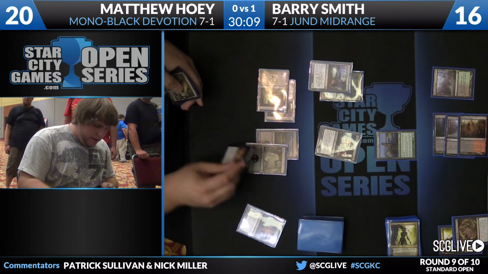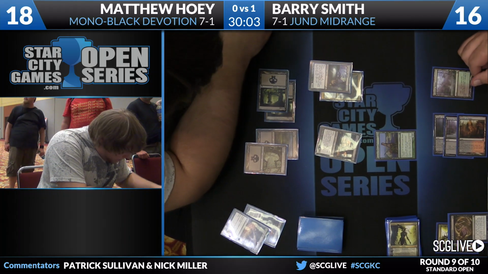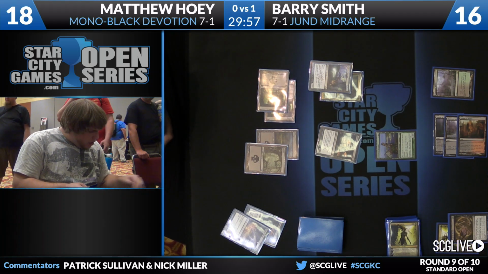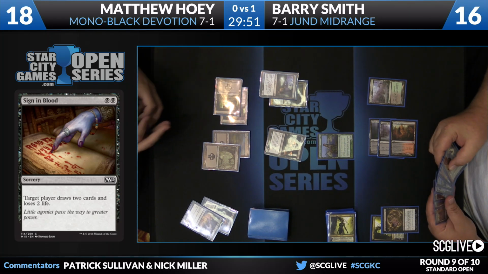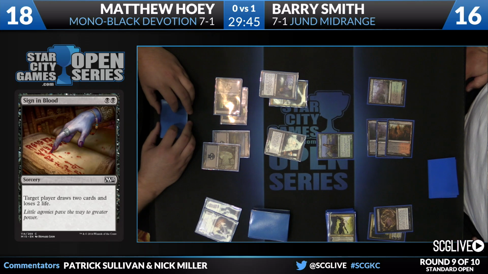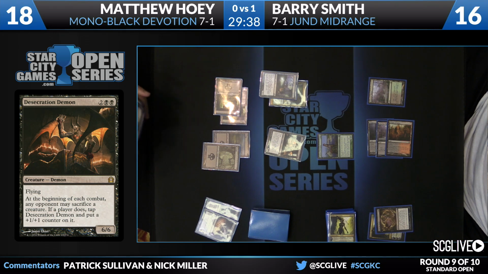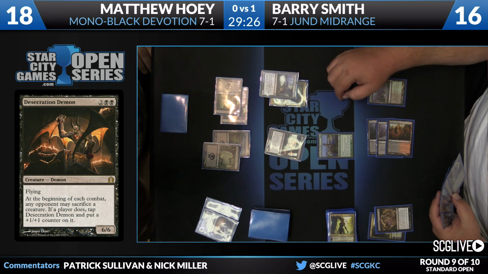Rips a Swamp there from Matt. Looks like he's going to Sign in Blood. Getting a Mutavault there. He's found a Thoughtseize as well. And this is part of the problem that Jund Midrange has sometimes. The hands that don't have creature removal are often very slow to the table. And Barry spent the first 4 turns of this game really doing nothing at all. And Hoey's definitely capitalized. Yep, Hoey's definitely got the board pressure here. See how he wants to sequence the rest of this turn, if he wants to use that Thoughtseize or not. Seems like a fine Thoughtseize turn here because Hoey's mana is likely to be tied up doing other things going forward.